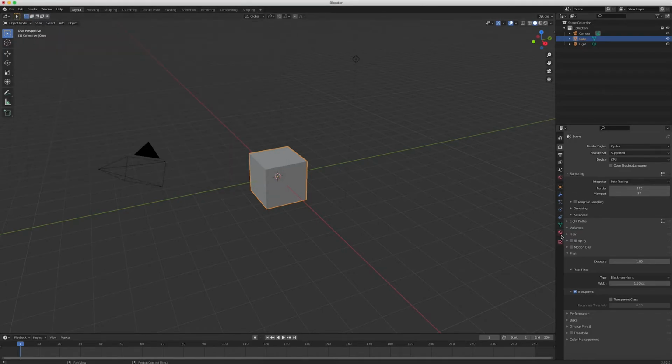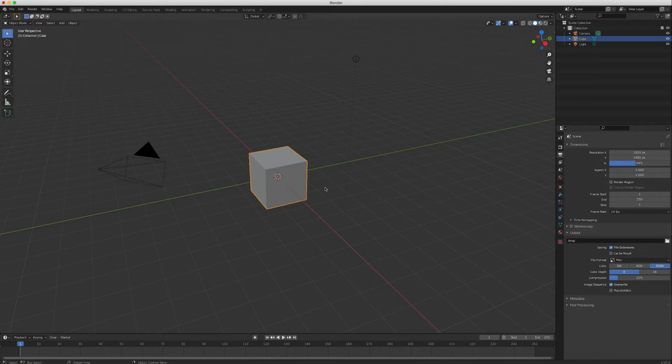Part B, as I promised, if you want to have an animation and you want a transparent background for your animation, not a problem. You could render it this way, just render your animation as PNG files, but then you've got to put them all back together again, and that's kind of a pain. So how to get around that?